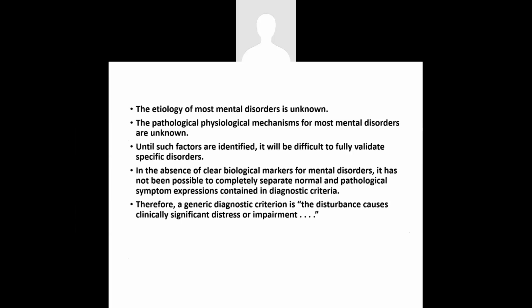Because we don't have those clear biological markers, it has not been possible to completely separate normal and pathological symptom expressions within our criteria. That is why we have that general criteria for most things that says the disturbance causes clinically significant distress or impairment. And that's where sometimes we have discussions of things like many people have symptoms of anxiety. That does not necessarily correlate into a diagnosis of an anxiety disorder.